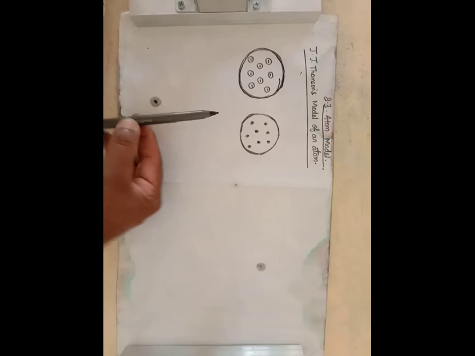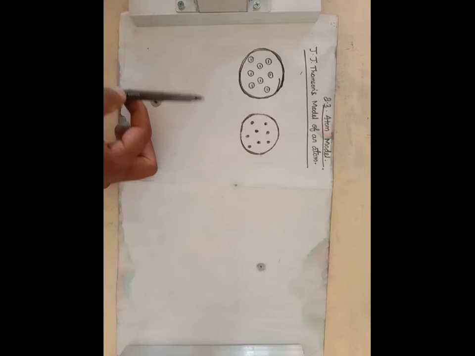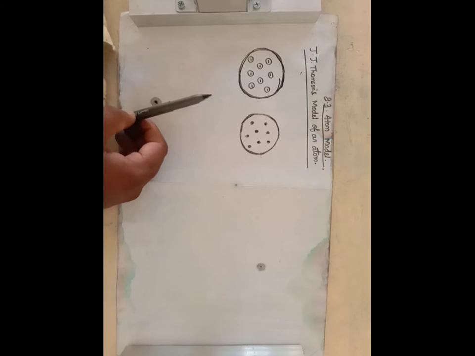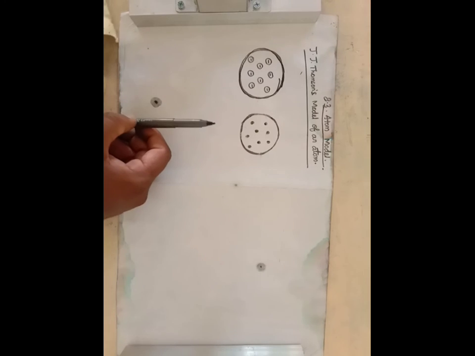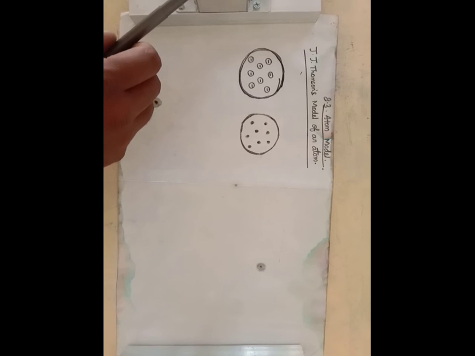According to this model, all the charges are assumed to be at rest. But, from classical electrodynamics, no stable equilibrium points exist in electrostatic configuration. And hence, such an atom cannot be stable.